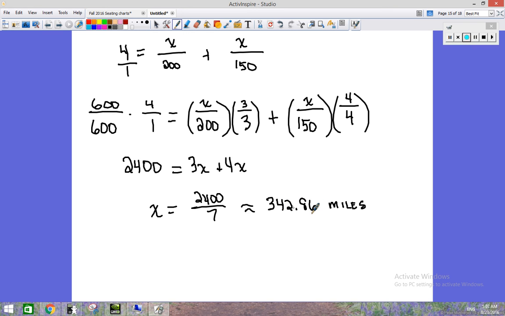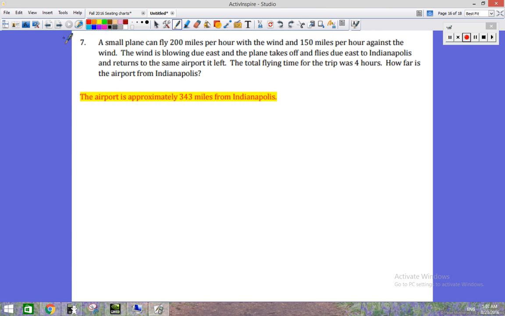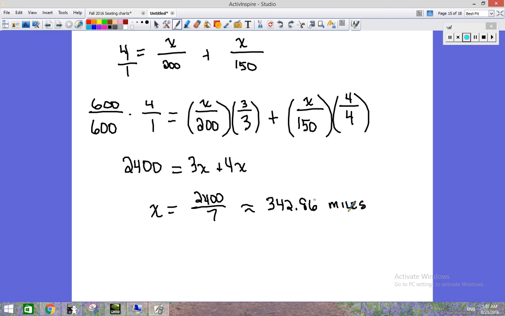We don't have to get so precise. The nearest integer is typically going to be good enough with a distance. When you're on the interstate driving, those mile markers are just an approximation most of the time. So with the speed of things, you may want it to the nearest tenth or nearest hundredth, something a little more accurate. When it's just approximating this distance, and 342 is so large a number, the 14 hundredths of a mile doesn't make that much of a difference. So they just rounded it.